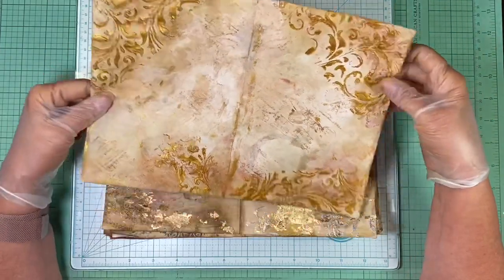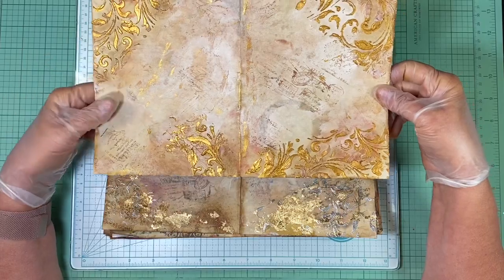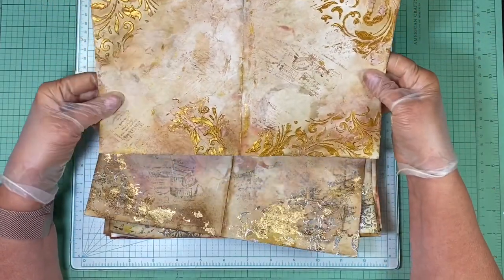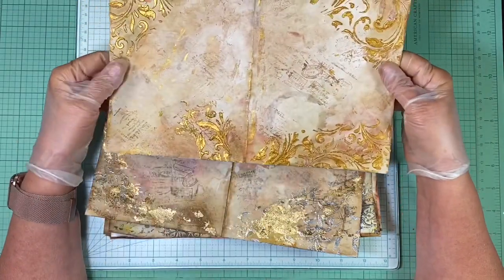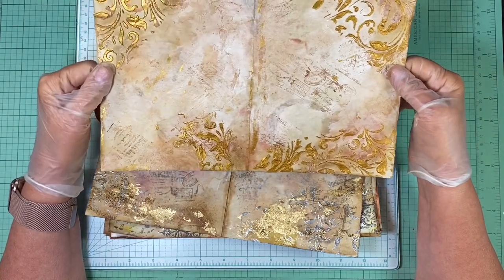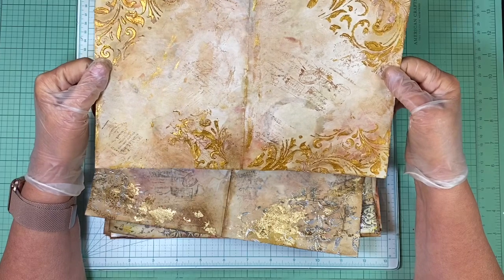So anyway, this is one that I did not do with you, but this is just the gold texture paste. It has gesso on it. It has some color sprayed on it. Quite honestly, guys, this was one that I really didn't like at all, and I want to tell you I love it now.